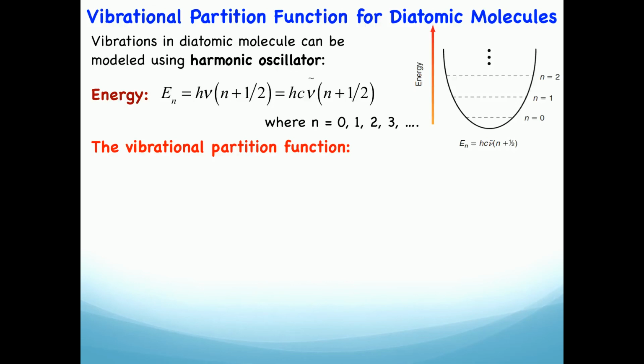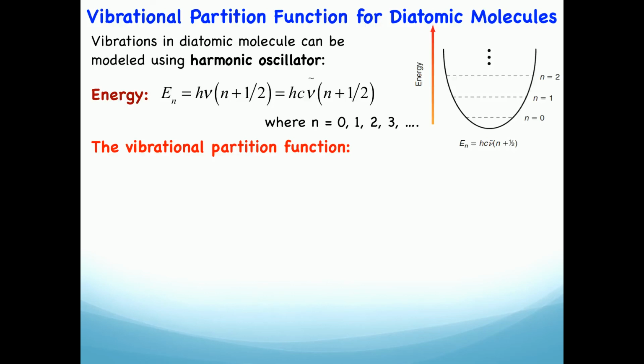And yeah, n plus 1/2, which means that when n, and of course n is an integer number, equals 0, 1, 2, 3, and so on. So the splitting between levels now is exactly the same, independent of n, right? So it will be just h nu in between each of these states. And the lowest energy state does not equal 0, it equals h nu over 2. Okay, so which means that the lowest possible energy the molecule can take at 0 Kelvin, at the absolute temperature, is not 0, it's h nu over 2. So it still has some vibrations even at 0 Kelvin temperature.